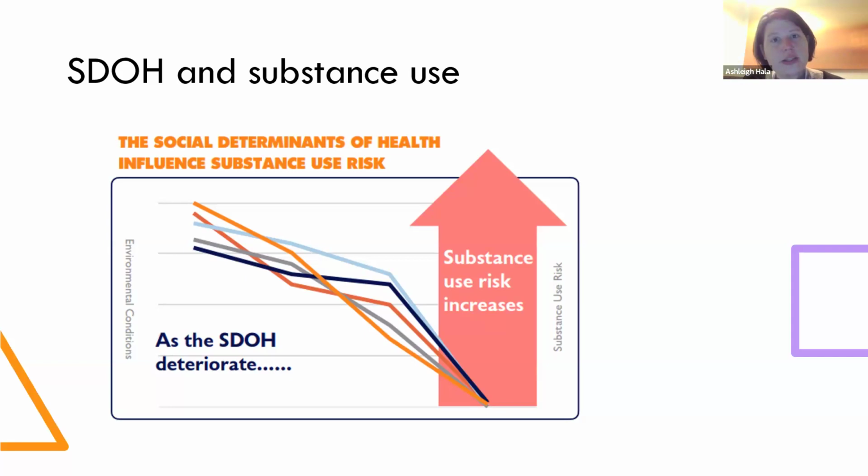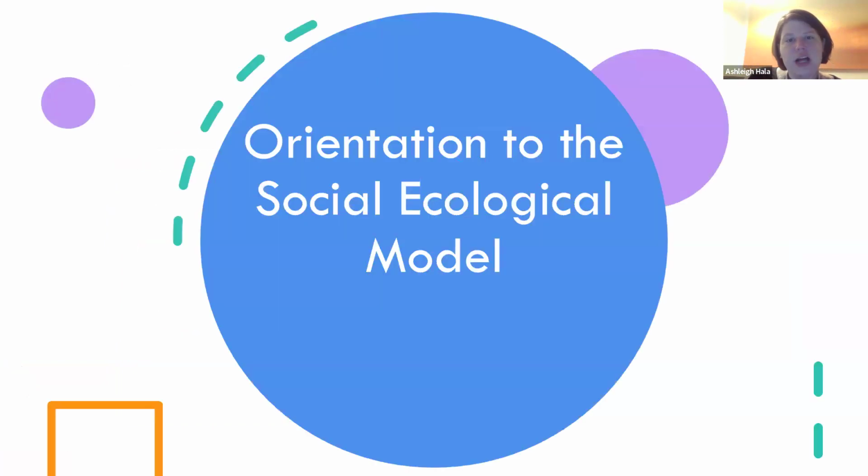We can use the 8 dimensions of wellness, we can use the prevention protractor, we can use the prevention best practices and think about, okay, we've got this major societal issue. What are some different ways that we can look at it and break it down into smaller, more manageable pieces so that our prevention strategies can work? And again, you'll see that example in a moment with some practical application. So that's a baseline of thinking about how the SDOH impacts the work that we're doing with the social ecological model, which is where we're going to go next.